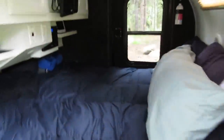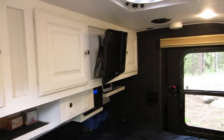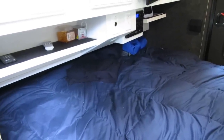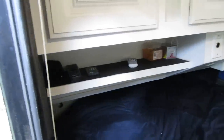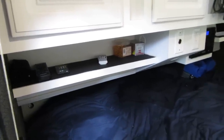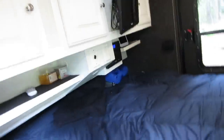Let me show you the inside of the teardrop. Like I said it has a king-size bed, a flat-screen TV, and lots of cabinets up top to store all your stuff. There's plenty of room — your legs go under the bed area. The Little Guy didn't come with shelves so I made these to match, one on each side.